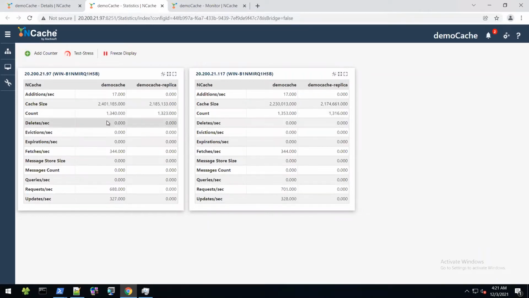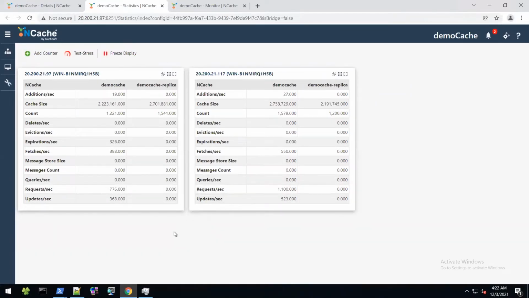And the cache count has dropped. I did not show you that the cache count was actually double that much. Now that it's 2 servers, the cache count has dropped. And the transaction requests per second has been divided into half, because half of the requests are being processed by this cache server, half of them are being processed by this cache server. So this is how the count has dropped.